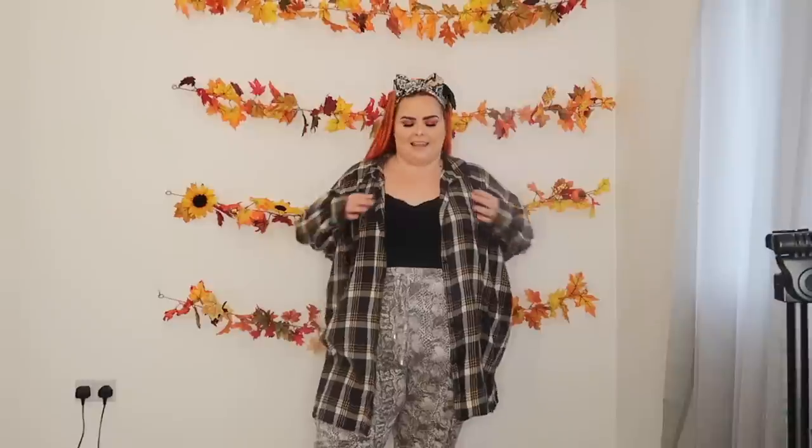However, this is the shirt. It's really, really oversized, but you've got to remember that I've got a 30, so I did size up two, but it's really slouchy, comfy, and I think it just means that you can wear it loads of different ways. Like I wore it the other day open over just jeans and a vest, but you could also tie it up at the front, or you could wear it as a dress with a belt round. It's pretty long, like I am only 5'3", but it's sort of mid calf. Is that your calf? That's not your calf, is it? The bottom one's the calf.